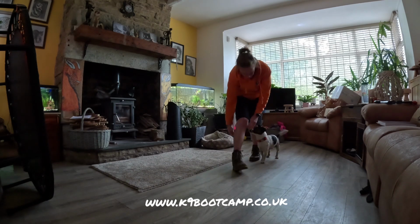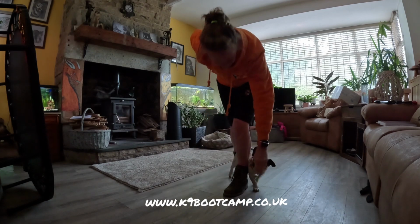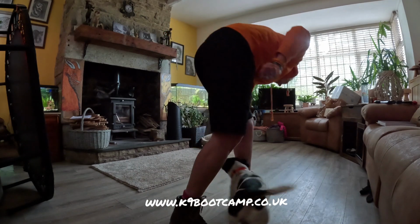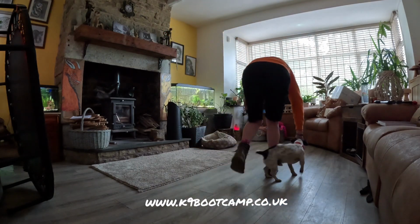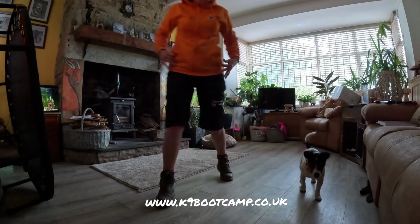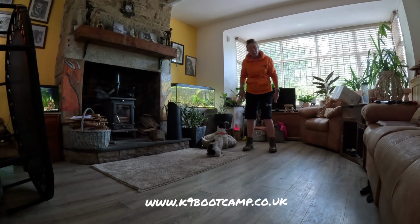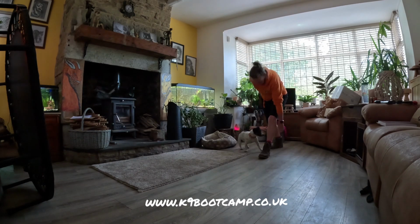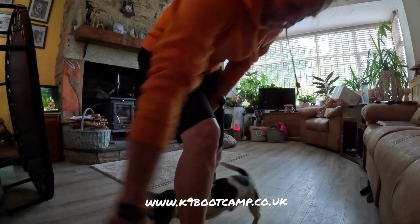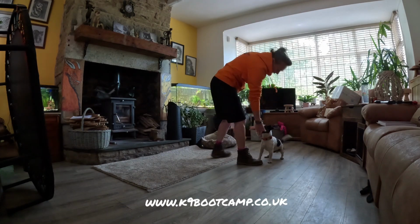As he comes through, I swap hands. That one's up. I move again. Swap hands. Move again. Swap hands. And you can only do it while you've got the treats in your hands. Good boy! In the beginning, then give a clear exit. Well done. So I'm rushing it because I'm going to try it without any treats, but let's just see. Good boy. Wow, good boy.